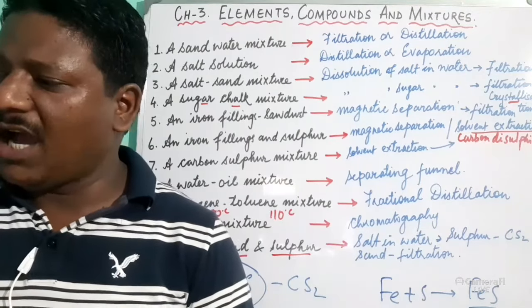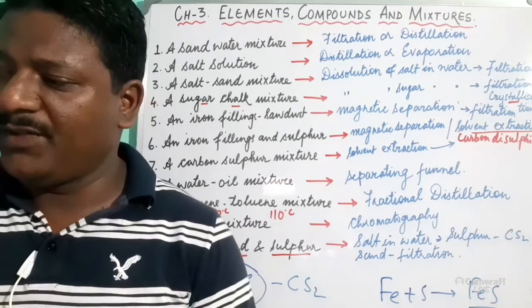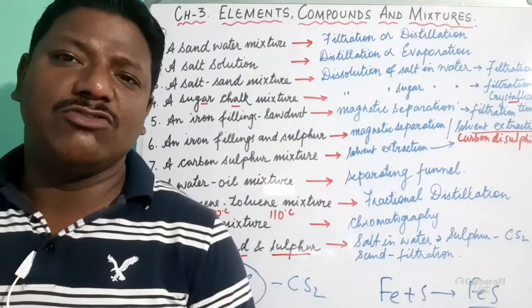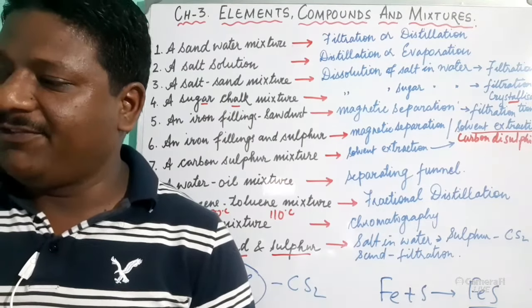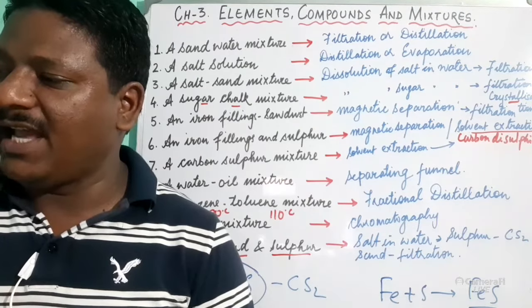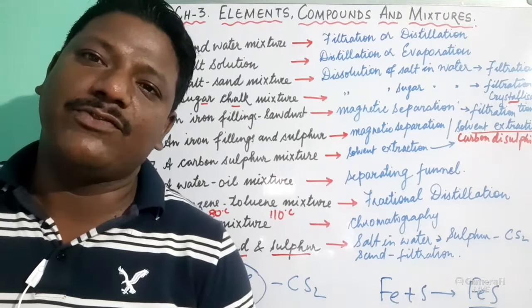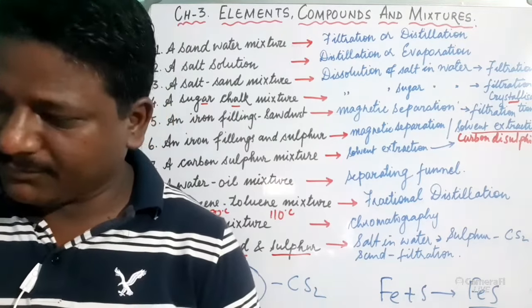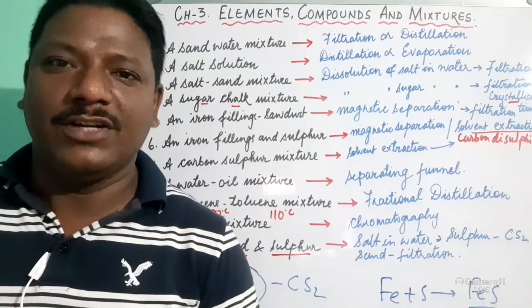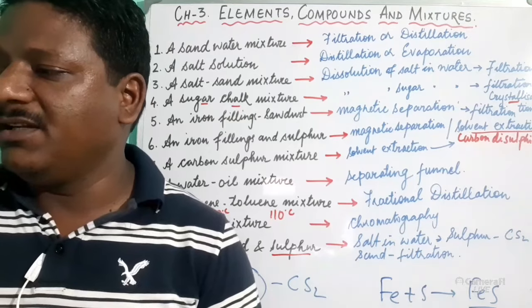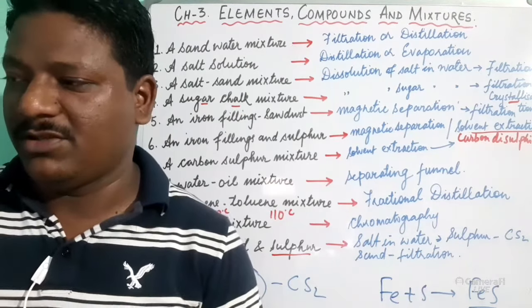Next is long answer questions. Long answer questions are very important. You can write this in your chemistry copies. Number 1, state the difference between an element and a compound. You can refer to your book. There is a table given for the difference of elements and compounds, as well as mixtures and compounds.